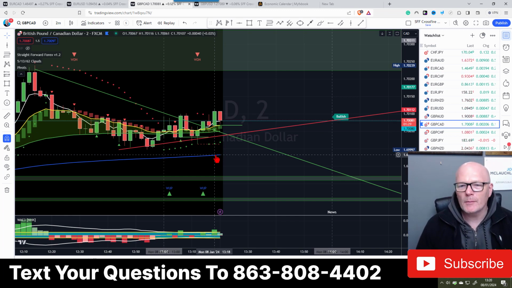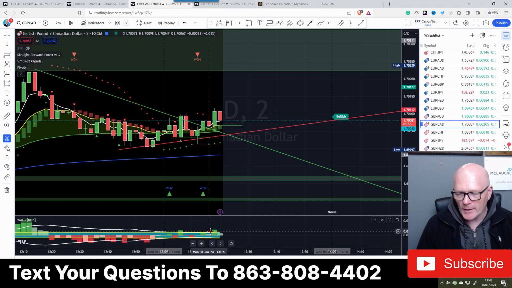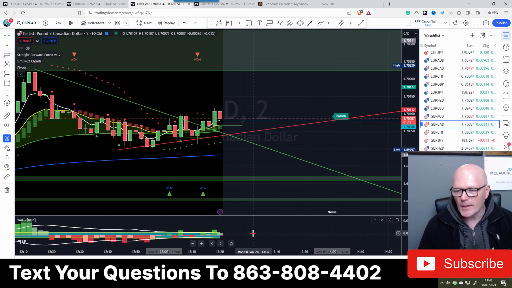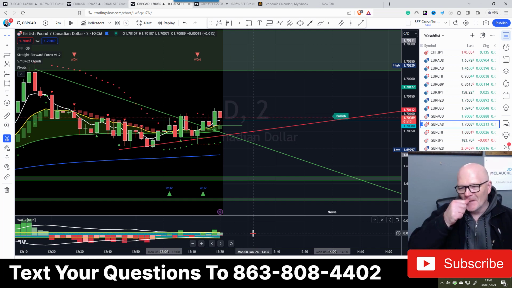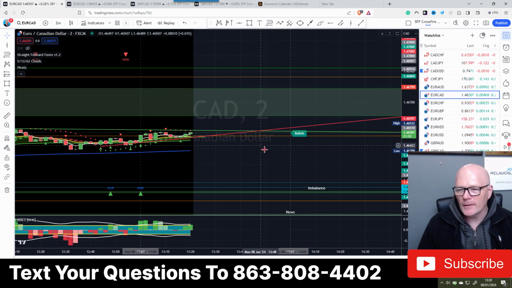So we're just going to give this a bit more time just to see what is going to happen. It may well want to go up, but at the moment it's certainly not ready. It was showing its interest, but it's turned on its heels, and it's the WAD RATAR that kept us out of that, because it's currently in the dead zone. So it's showing me that there's not really enough volume to get into that right now. Okay, so let's look at Euro CAD.